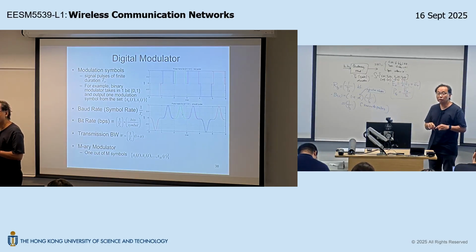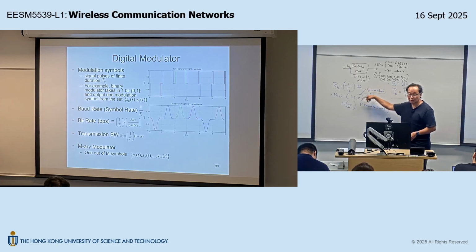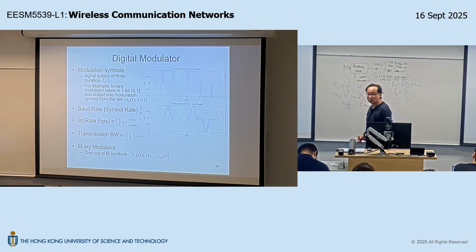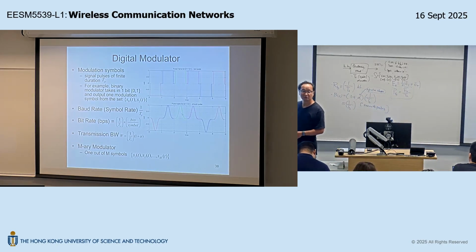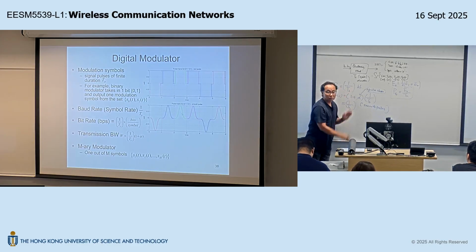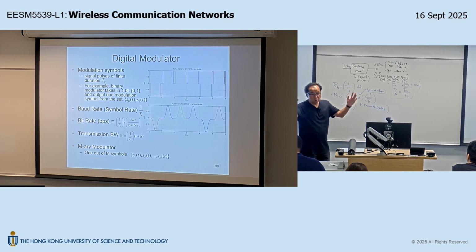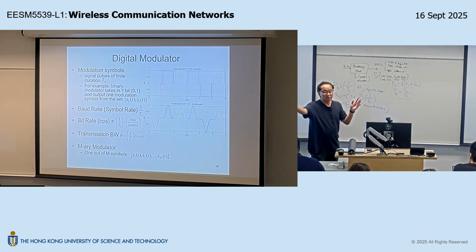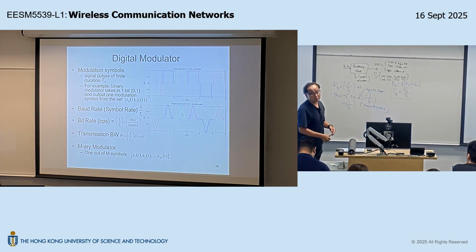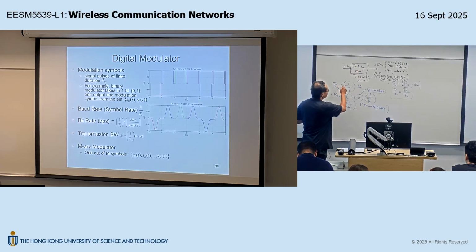Now, with this quaternary modulator, let's revisit the formula. What is the bit rate now? So 1 over Ts this time gives me what? Over a 1 second window, how many symbols are delivered, right? But now, different from the binary case, in this case, every symbol carries how many input bits? It carries 2 bits, right? So the total bit rate is 2 times this factor.